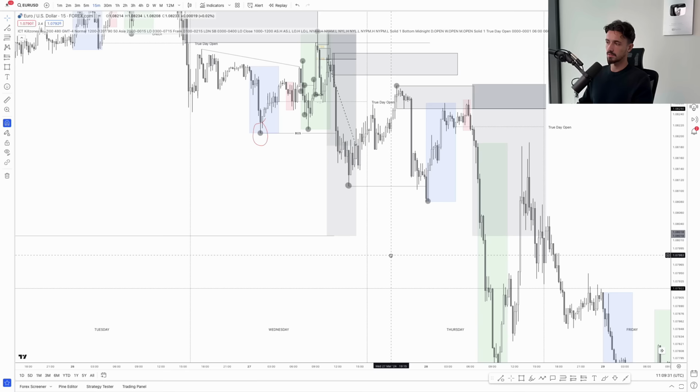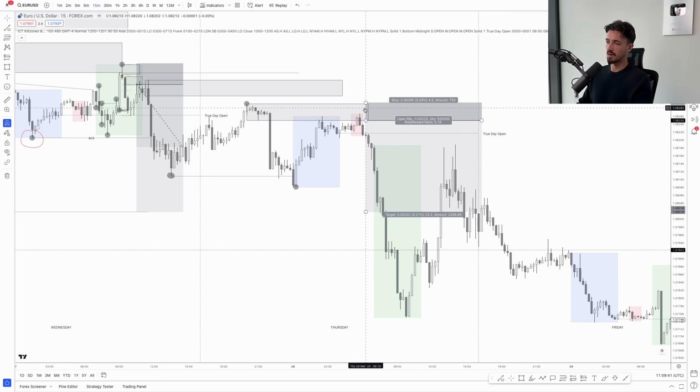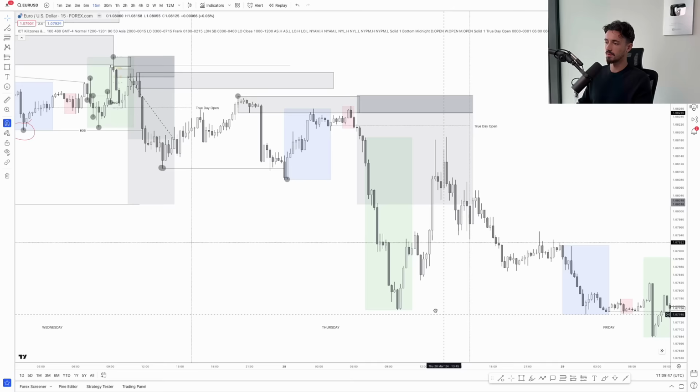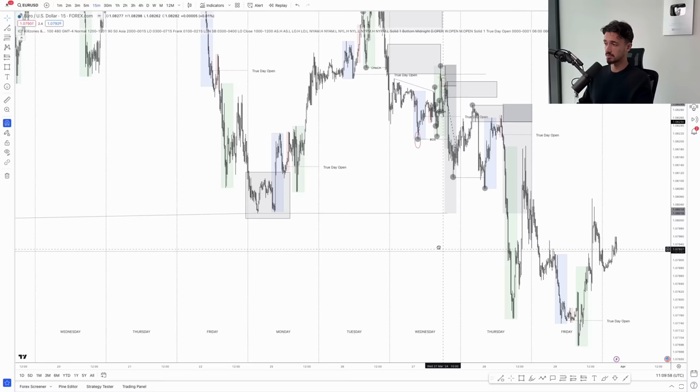And then again, for me personally, this was a nothing day because as London opened, price literally just melted off. I'd already missed my potential for entries. I would have liked to get into this Frankfurt open liquidation, but again, didn't happen. So yeah, London just continued trading off. But again, what are you expecting for the next day then? Oh, and price has already run into our lows at that point.